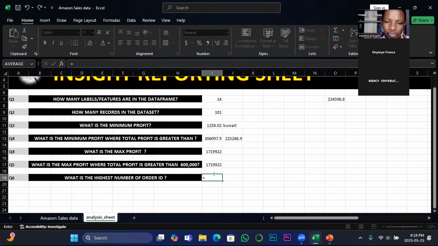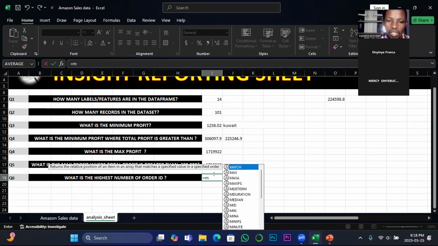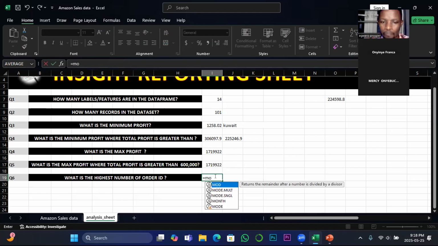So we are going to simply write equals, then you type mode. Once you type mode, this is what I was saying: we have mode for single and mode for multiple. But we can answer with any of them. Any of them will answer your question. So let's use this one, which is the most used one.